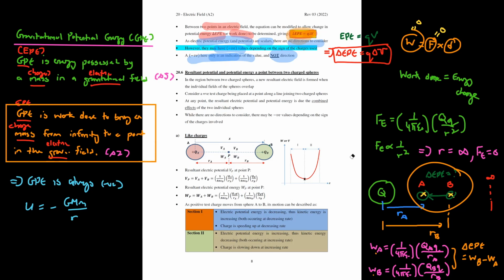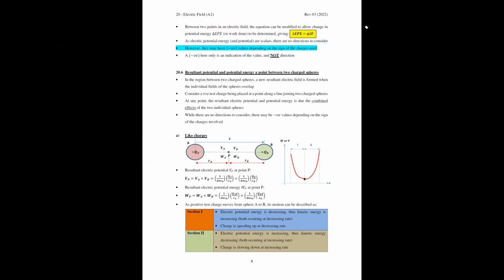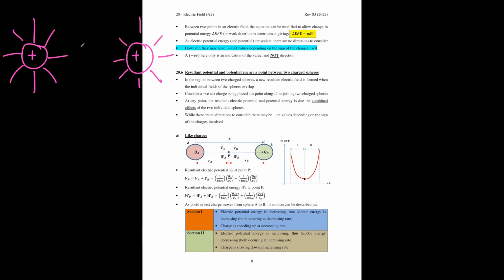All right. So why do you need to know this? It is because of the next section. So let me just clear off everything here. Now, same thing as before. When you have two isolated charges, let's just say this one is a positive isolated charge like this, and then you have another positive isolated charge like this. They are far away from each other so that they don't interact.